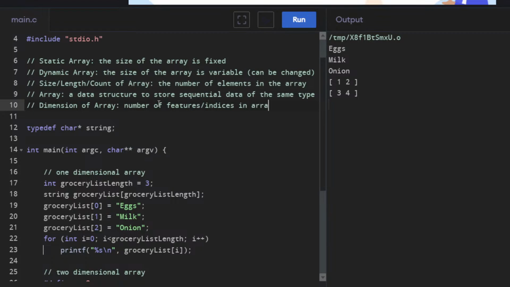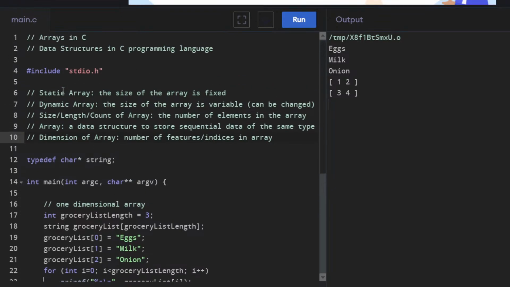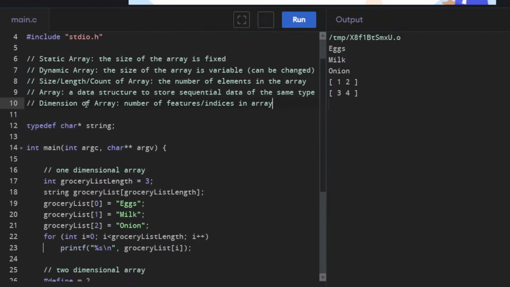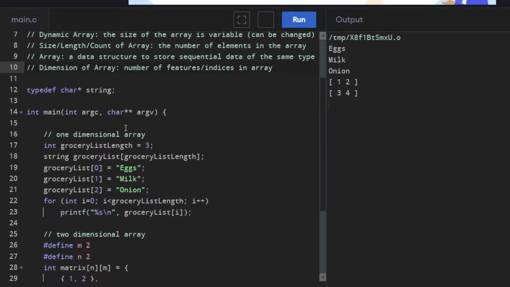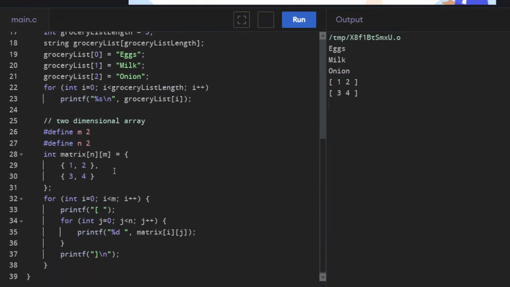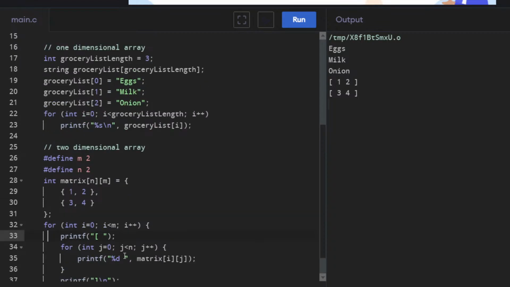So usually people don't define these keywords so specifically. I am trying to challenge myself by doing that. So let's see.